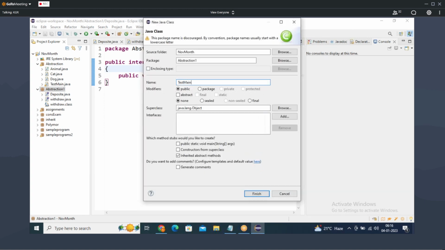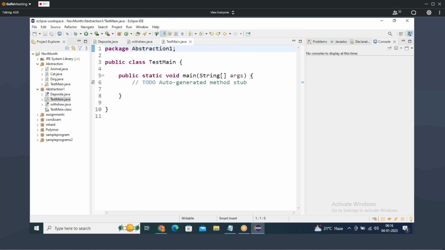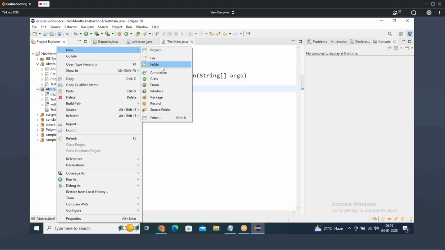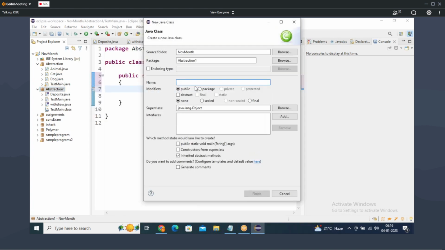We don't have the body. If you want to test or use these things, I am going to create one more class, account, using the inheritance concept. This is a normal class. Finish.